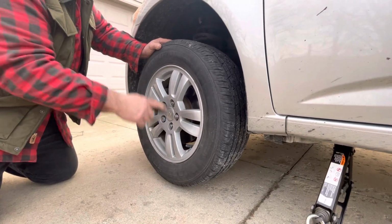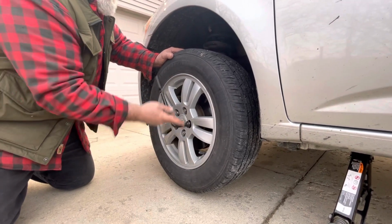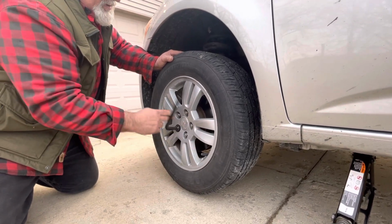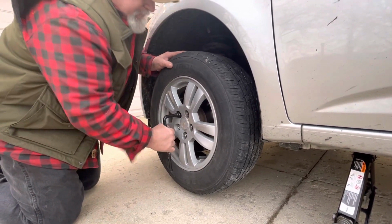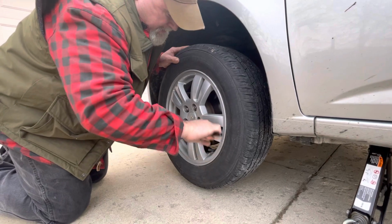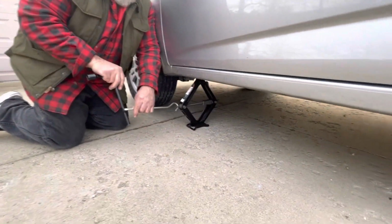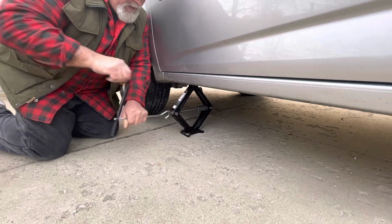Then what I like to do, once I get them down, get them sort of tight, is just go around in a circle here and give them a little something just to make sure that they're there. Now we're gonna take her down off the jack. Right? So, counterclockwise to the ground.